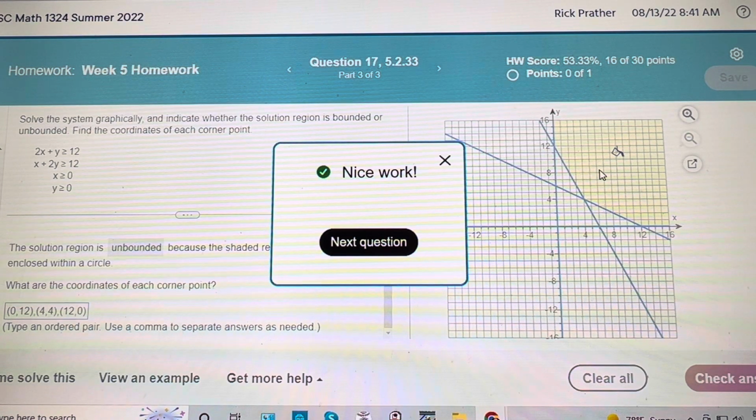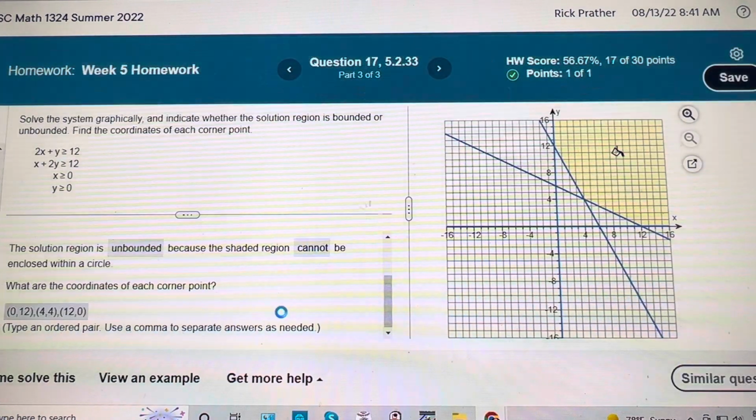And then the good news is, whether there's both a min and max or just one of them, the corner points are the only places where they can occur. So I could check all three of these corner points to see if there's a minimum, and at least one would be the minimum or tied for the minimum. Now we're not doing that yet because we need to be given one more equation to do that, but that's what this is leading up to.